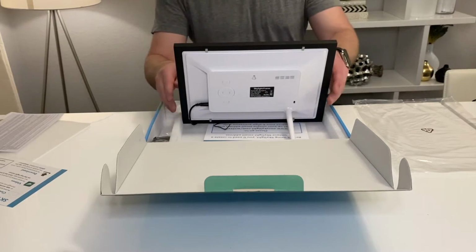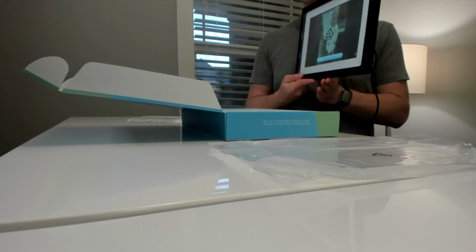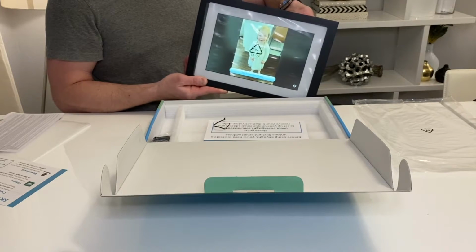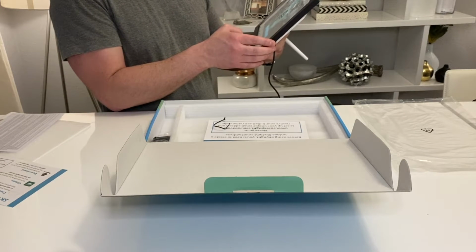Oh, cool. Here it is, right here. Didn't take very long at all. You guys see that? That is pretty darn cool. That's a picture of my daughter that we just posted this morning. You saw how long it takes. It took about a minute for it to show up. That is pretty darn cool.